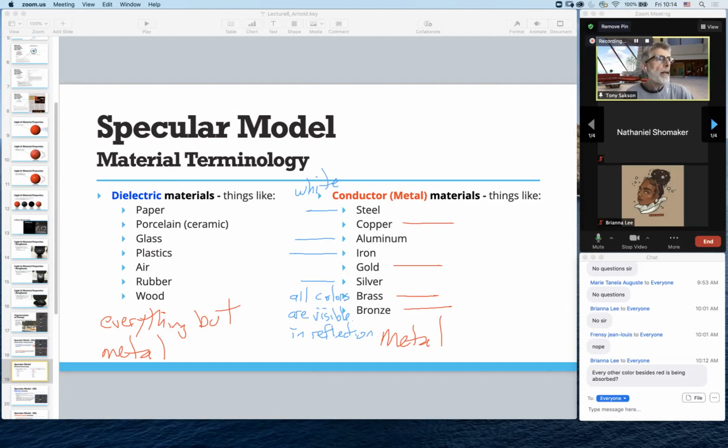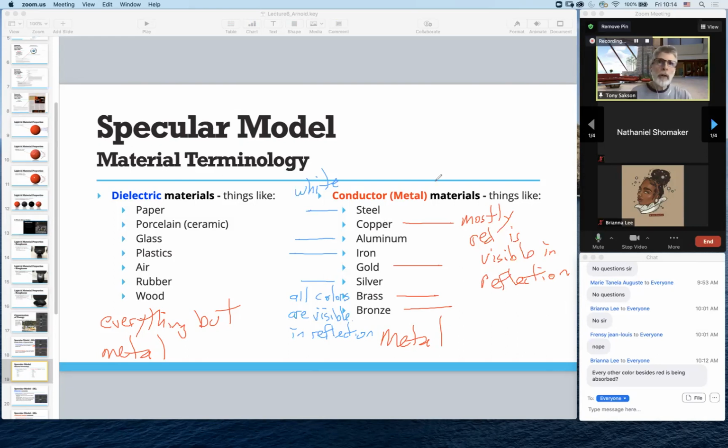In red metals, mostly red is reflected. Now, granted, there's probably going to be a little bit of green, maybe a little bit of blue in there, because these are not pure red.